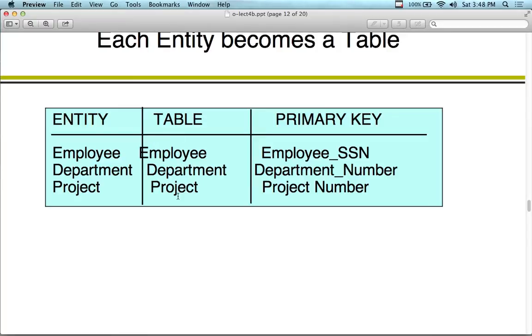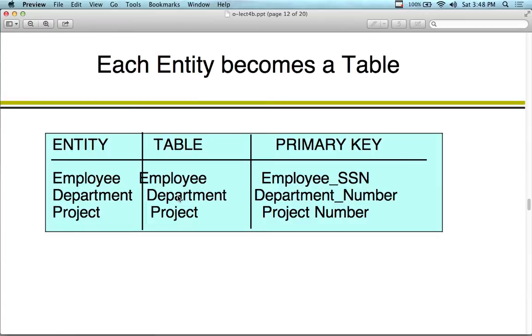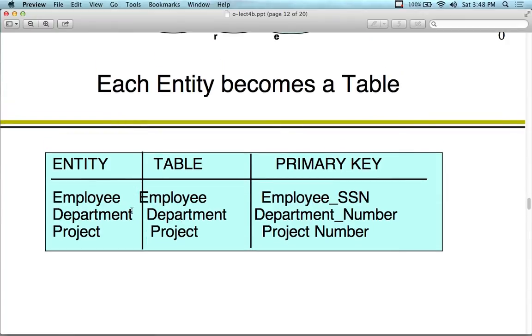You don't have to use the same names, and you don't actually have to list the entity that it came from. Just create your table list. So when you're done with the entities, you can cross them off the list. You don't have to worry about them anymore. They're all done. It looks like it's attendance time, so we're going to pause the video shortly here.